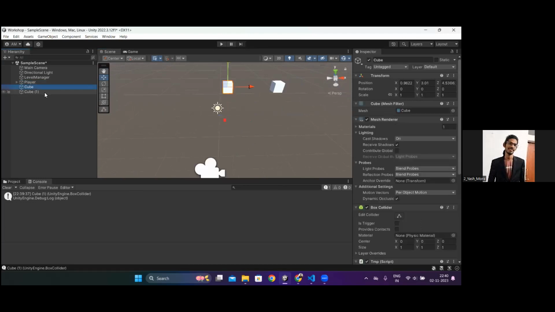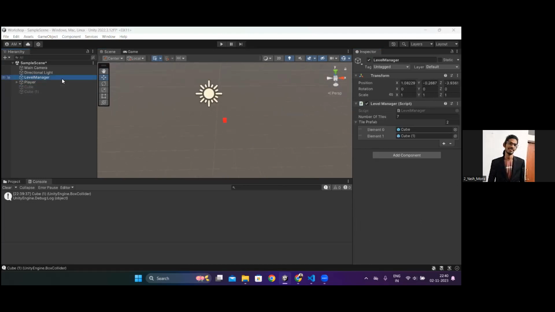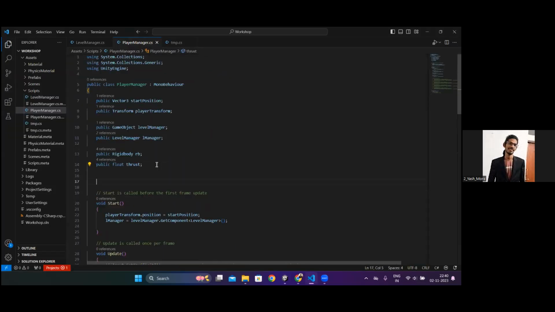So we can turn off these two things and go to level manager and create another public game object called coin.